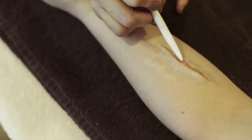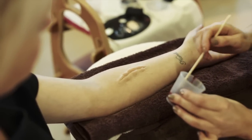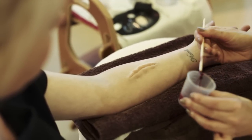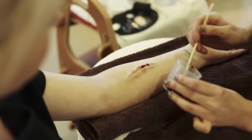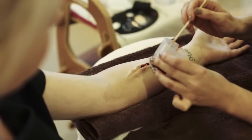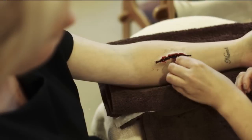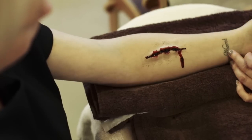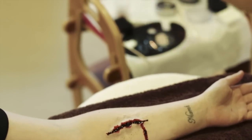Once you've created the shape you want, I'm going to fill it with some fake blood. I'm going to use some coffee granules just to make a little bit more of a congealed blood effect, and place that into the wound, working along it and filling it, taking the blood right to the edge of the flesh. Normally with a wound there will be a little bit of bruising around the edges, so I'm going to use a bruise wheel — some cream makeup — and just stipple that around with a stipple sponge. And there we have a quick and effective open wound.